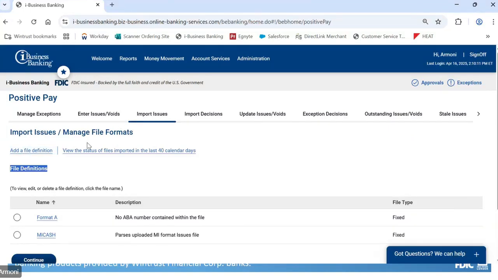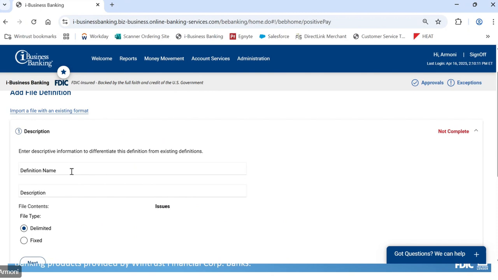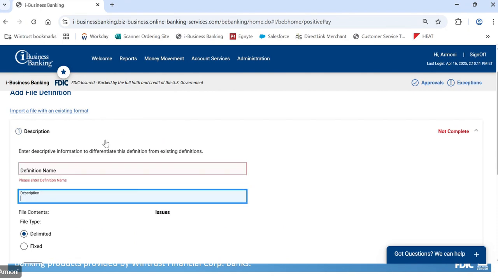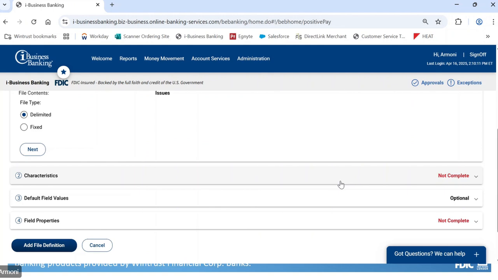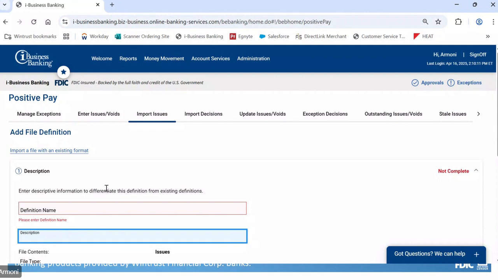Once you have your detailed check file and your file definition created, which you can do by hitting this button here for add a file definition. If you need assistance as to what to click in this particular section based on your particular file, that can be done and your file can be tested as well. And this is the section that you would go to create that actual file definition. You will only need to do that one time.